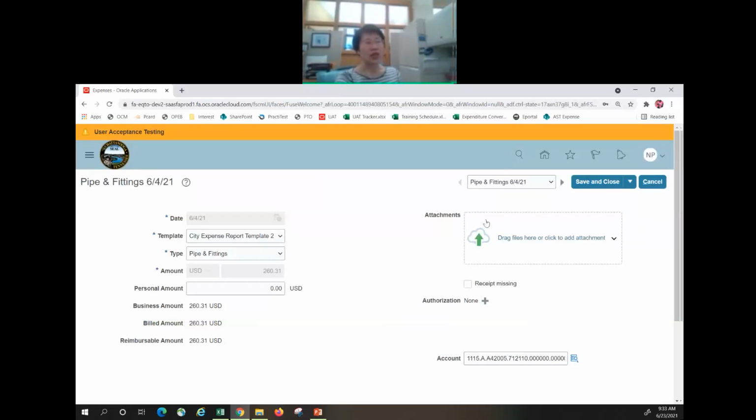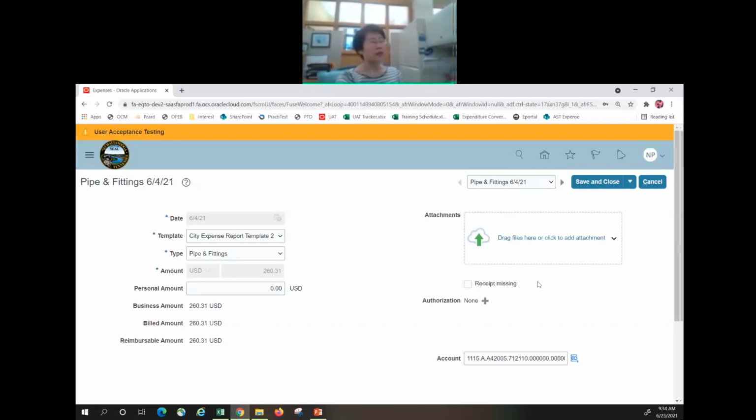Also, this attachment section is where you attach your receipt. For any purchase you make, there's always a receipt, okay? And if you do not have any receipts, please check the P card policy. They do have a section in there for you to get a special approval for that. Whatever approval you receive, please attach it here. Otherwise, it will be sent back to you, either by your supervisor, hopefully, if there's no receipt, or the finance AP staff will send it back to you.